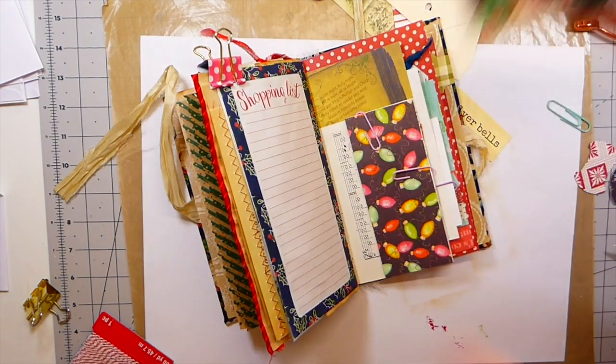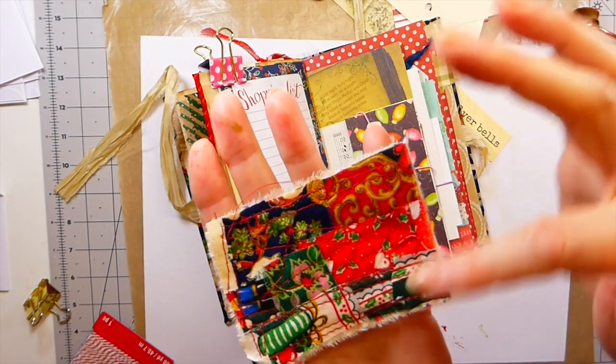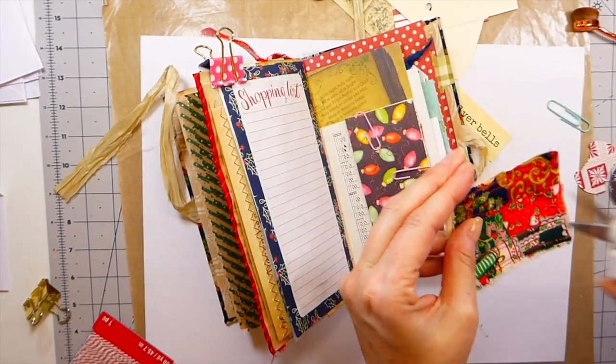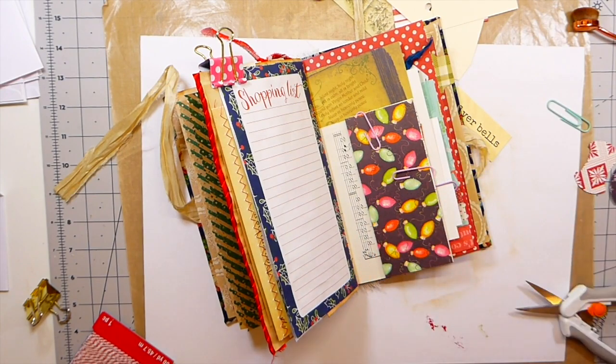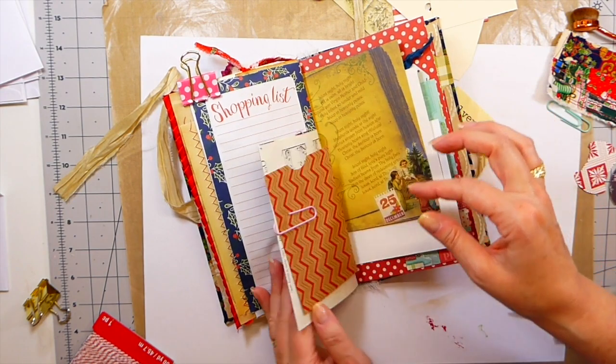Now, another thing I did, I had a lot of the extra fabrics. I've just done kind of like a snippet pocket, so at some point in here, I don't know, I'm going to have to go back through and decide where to put that.